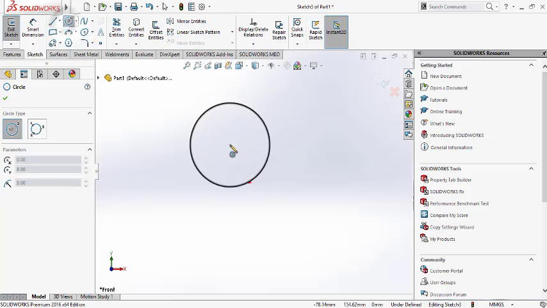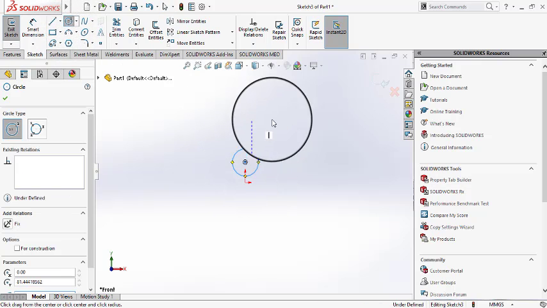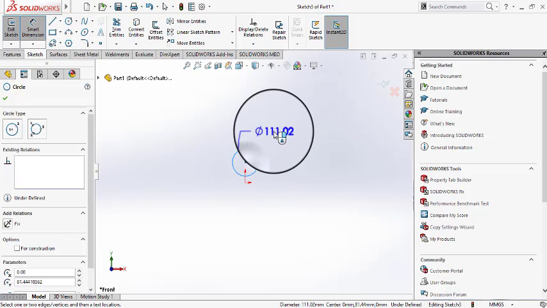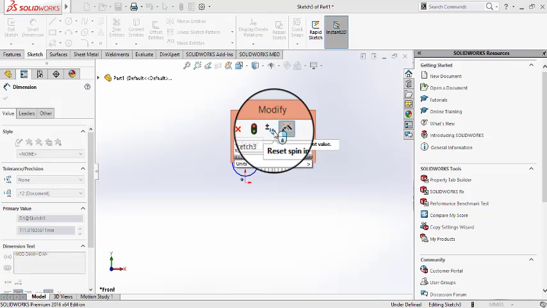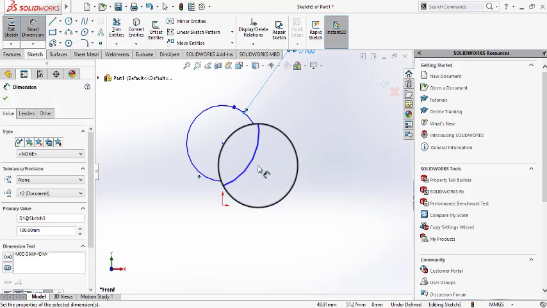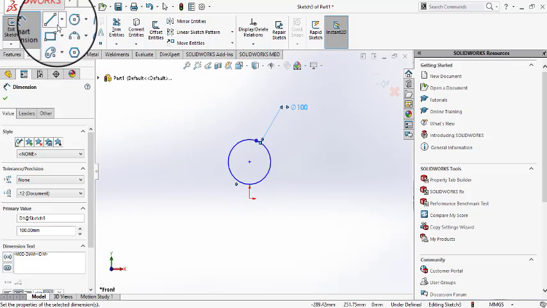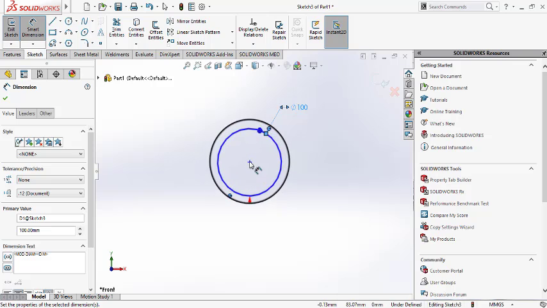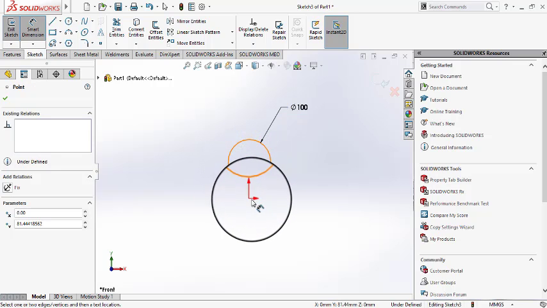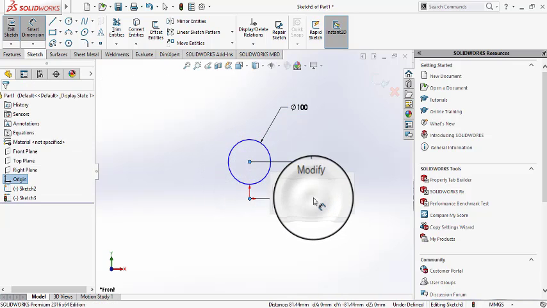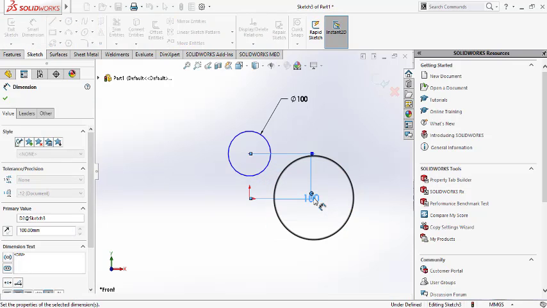First of all, we'll draw a circle like this for 100 mm, and assign the dimension from the center of this circle to the origin as 100.